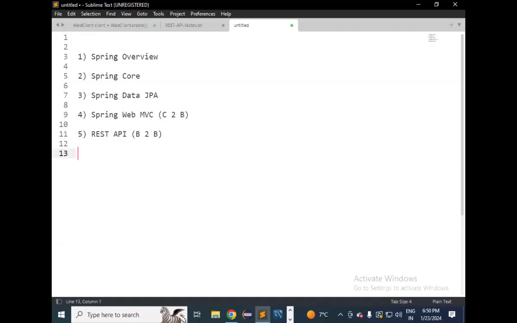In the REST API, we learnt about two actors. One is provider, another one is consumer. The application which is giving the services to other application is called provider. The application which is accessing the services is called consumer. Provider and consumer will communicate by using HTTP protocol.